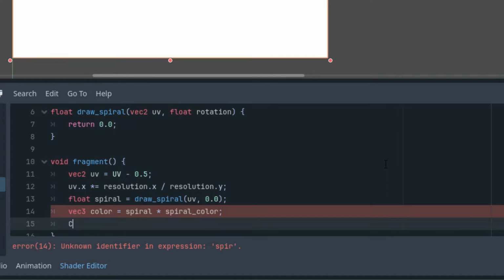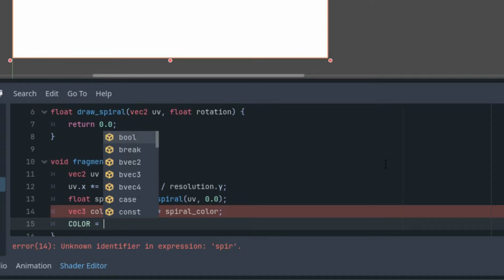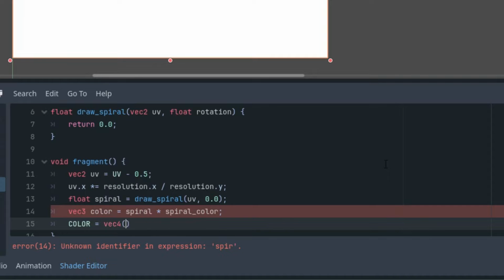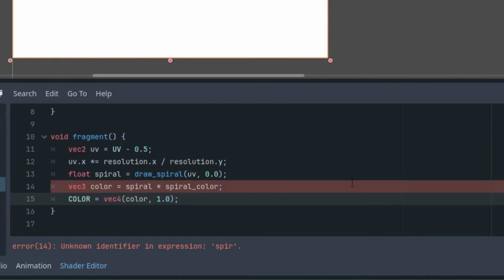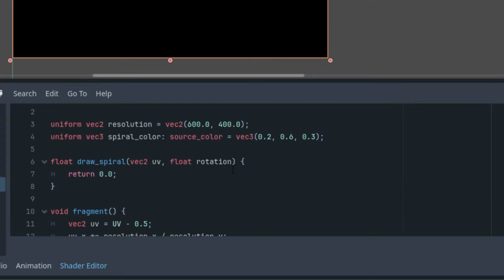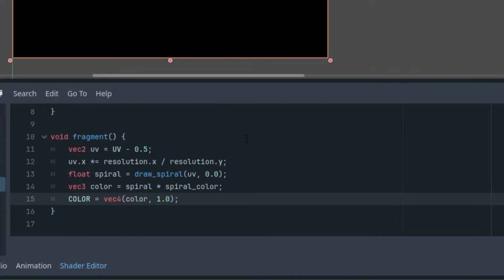And of course we need to assign the result to the internal variable color, which is vector 4, so it consists of the vector 3 color and 1.0 as the alpha value. Okay, nothing is here because we are returning 0, and 0 is the black color. Anyway, the framework is ready and we can proceed to implement the spiral.